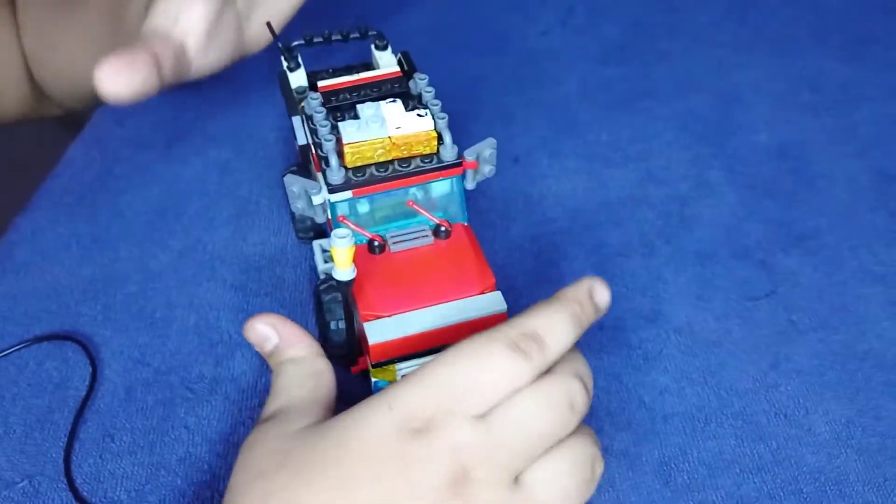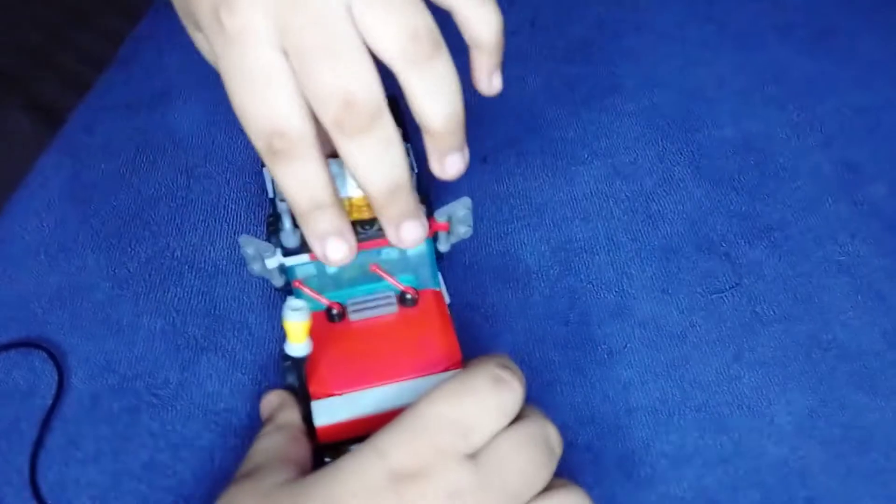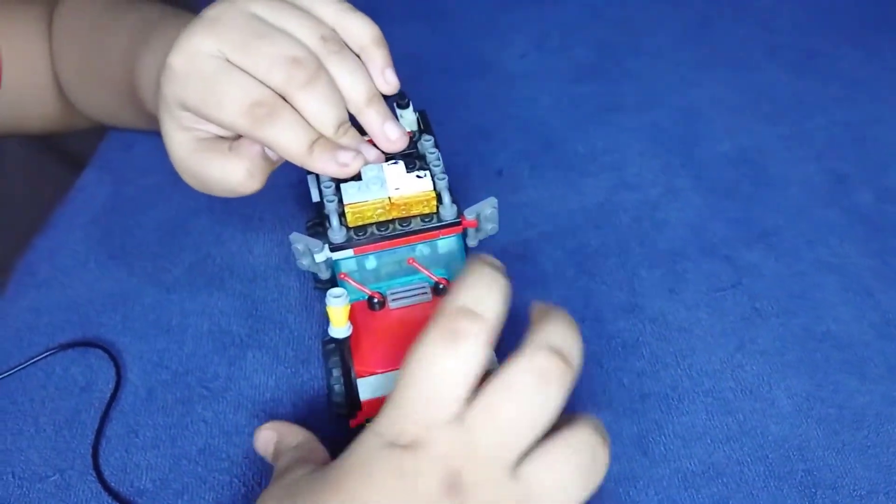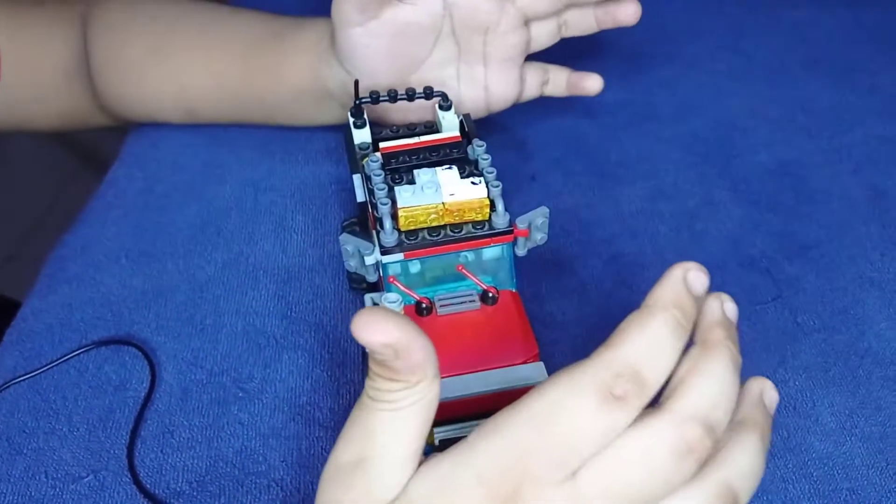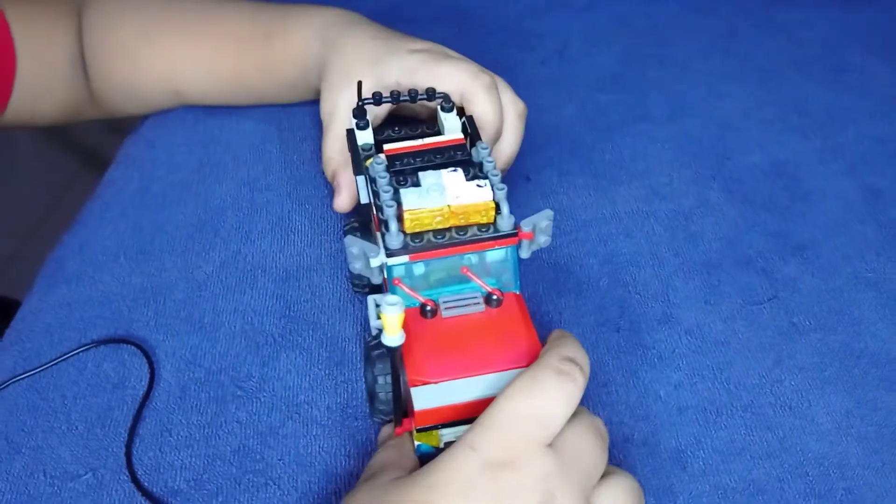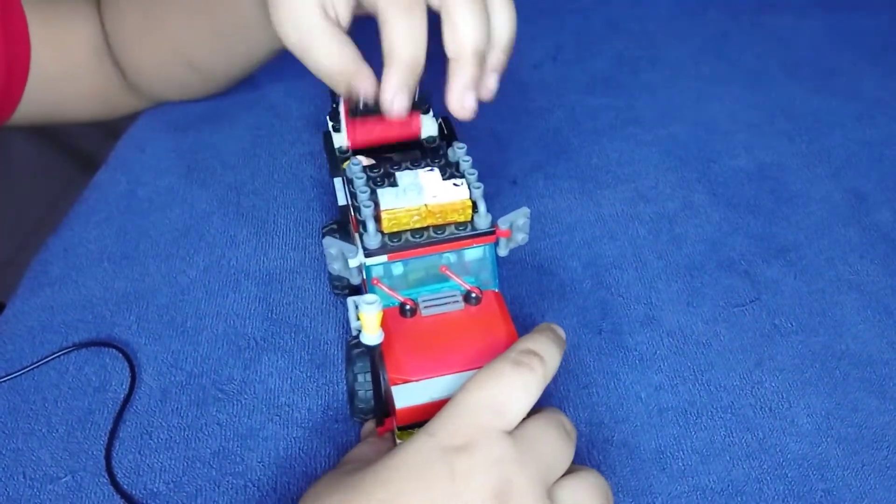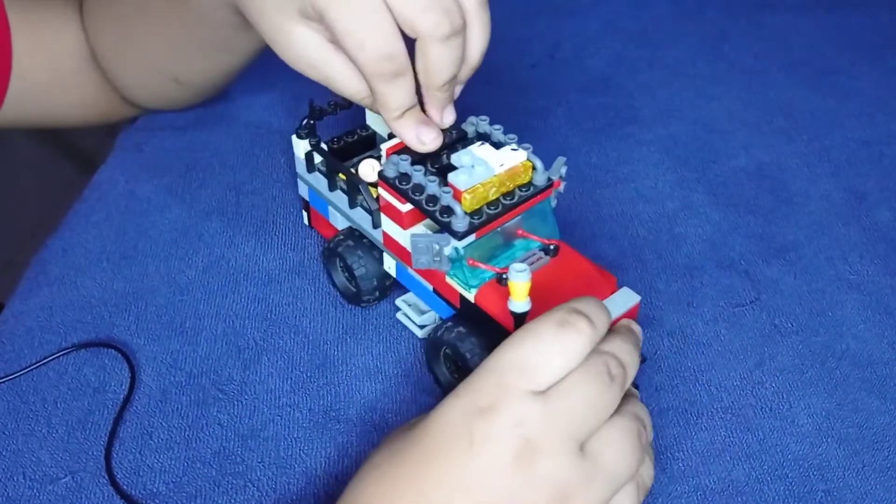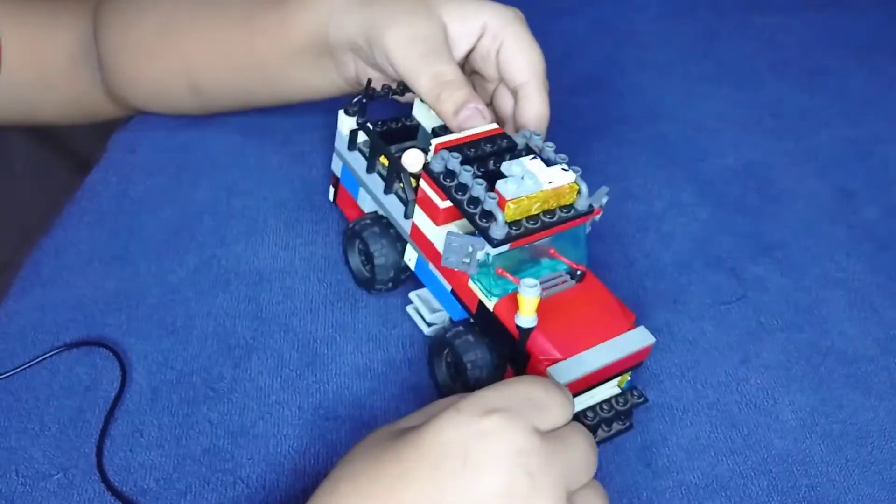On the top is my favorite part. On the top there is a light. This is one of my favorite parts. I made this light first, then I made the whole truck. There's a vent over here, or a ventilation system from the inside. AC. You can call this an AC ventilation system, I think.